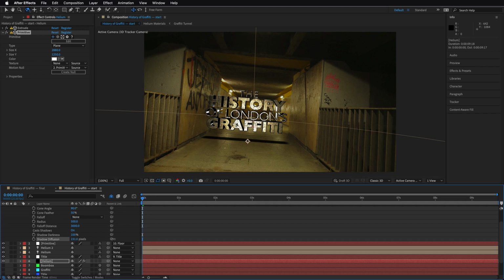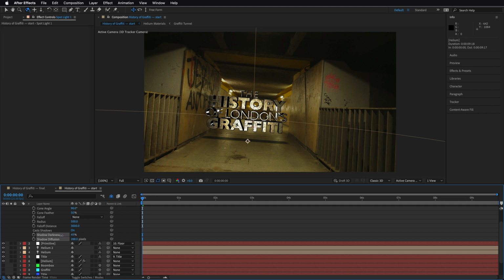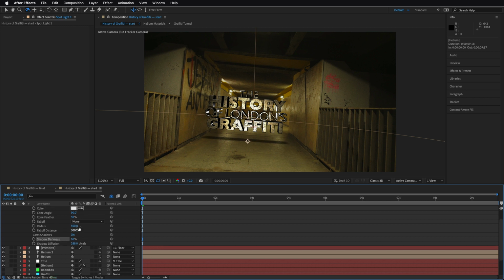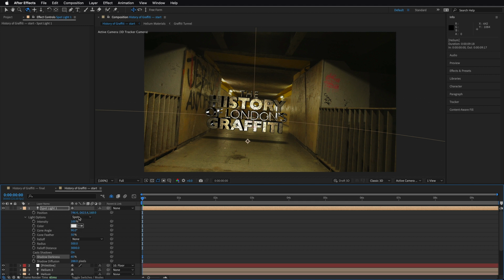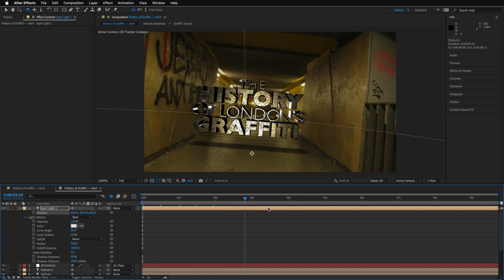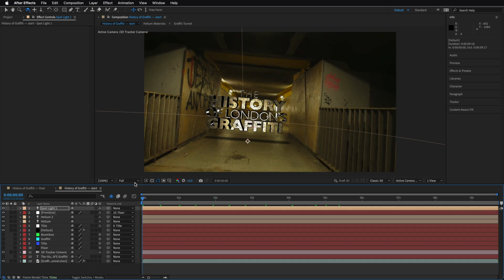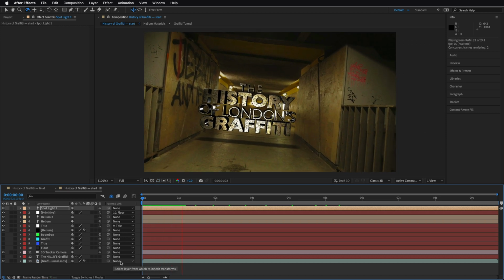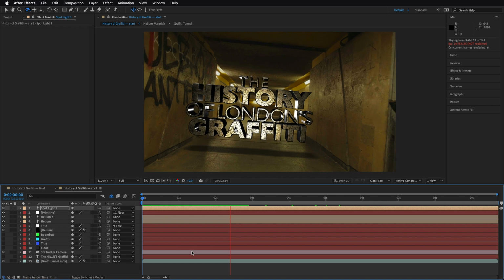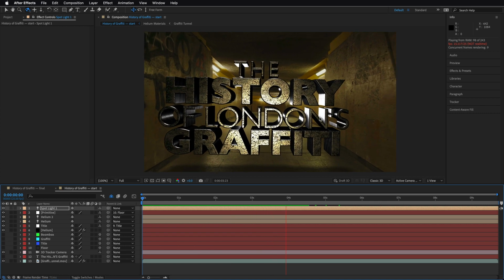So now we can add some diffusion. We can also lower the darkness just to match it to the shadows that we are seeing in the scene. Something like this I think will work. And of course we can continue and move it. Maybe something like this. Excellent. All right, already it looks very promising. I want to mention that I'm using full quality right now. So if I press spacebar, you can see how fast this is working. And you can also see the quality of the render.